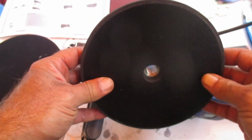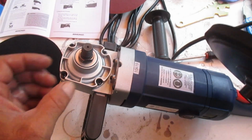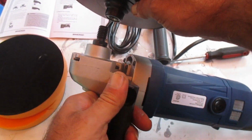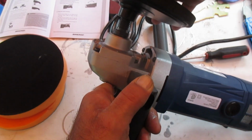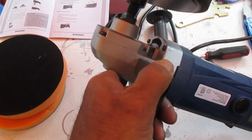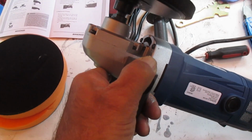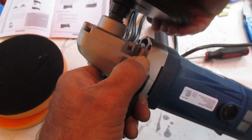Next step, install the backing pad. So we can see here, I'll actually do it this way maybe so you can see it a little better. Pretty straightforward. Okay, actually, you can see as I start to spin that on, once it gets tight, it just turns.